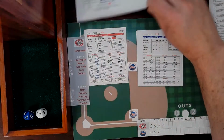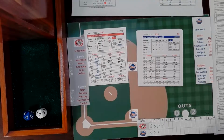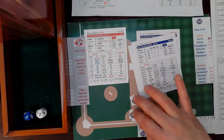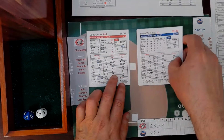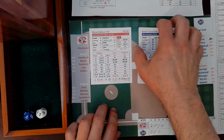Maybe went one batter too many. I don't know. But Mazzilli just cranks a 3-run home run. And I can hear RJL now saying stadium cheers. Yay. I don't do it like he does it. That's his gig, not mine. But it's a 3-run home run off the bat of Lee Mazzilli. Lee Mazzilli had 16 home runs on the replay, but he got a favorable roll on the ballpark card. It's now 3-2 Mets in the lead.